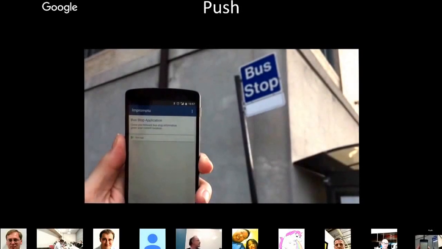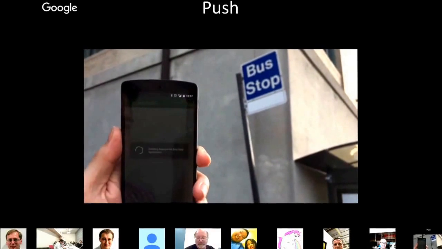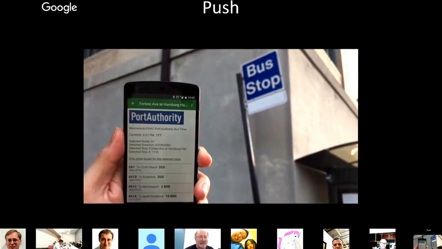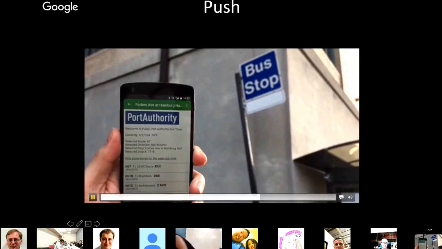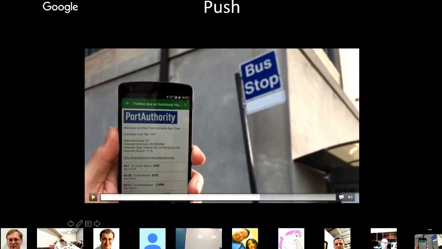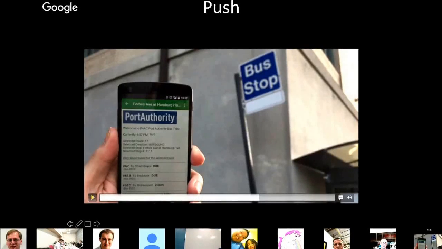So in this case, it recognizes that you're near a particular bus stop. When you click on the bus stop application, it provides you information about the bus that is right there. Now, it's a little bit more sophisticated than just location. It's actually making sure that you haven't been sitting there for a long time, or that you're not located in an office place right around that space, but that you're actually standing at the bus stop. So it uses a number of other features from the phone itself.